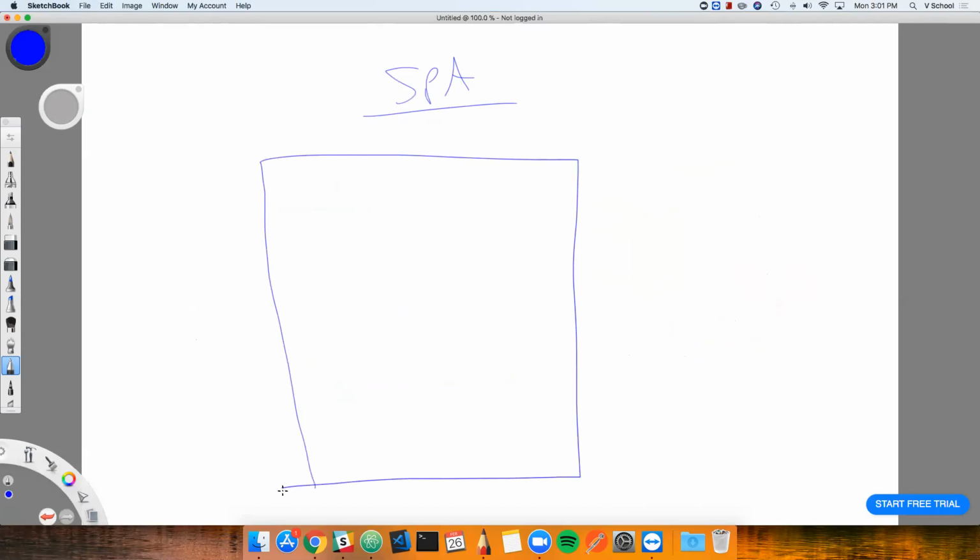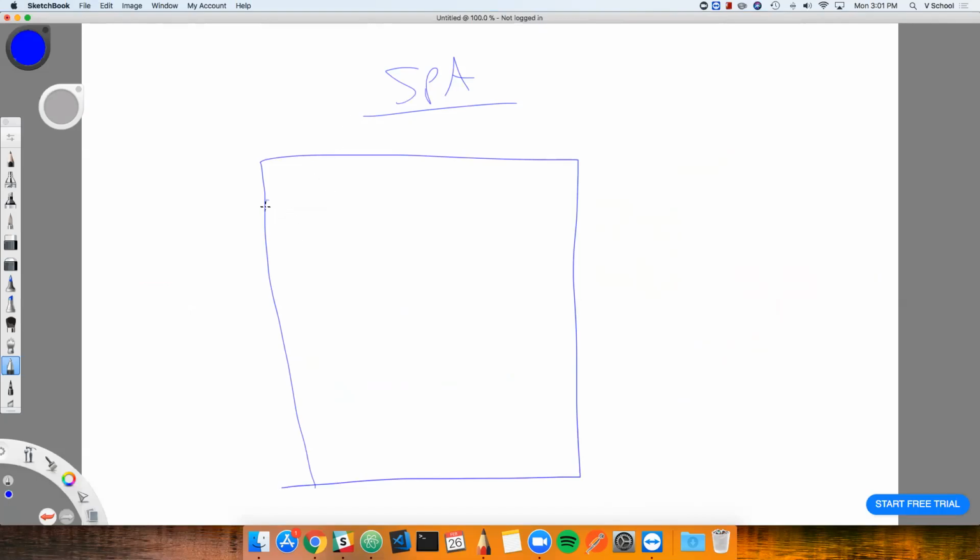So single page applications work like this. It doesn't mean that it's a single page as in you just scroll to see everything, right? It doesn't mean that you start at the top and you scroll up and down and you never get sent to a different place. What it really means is that the client, the site that you're on, renders once, and then it swaps out parts of itself. It never actually redirects you to a different HTML page. It's all really happening on index.html.